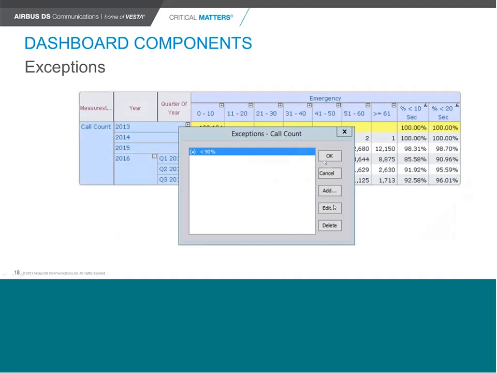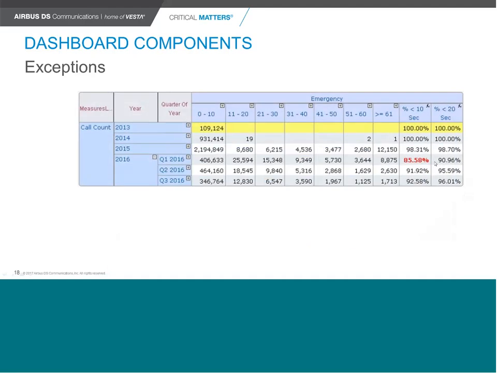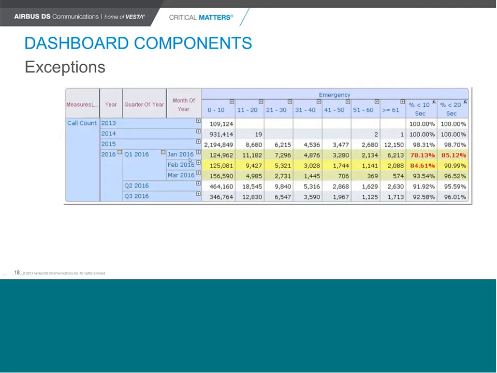And then once I've created that, I can say, okay, and now that cell pops up. And now I can see, oh, okay, that's a lot easier for me to see if there's any issues. The nice thing is, since I applied it to the entire crosstab, I can easily come over to my quarter 1 in 2016, click on the plus symbol and expand that, and that exception applies through all of the hierarchical measures. So it's a nice way to be able to track that as you start changing your data.